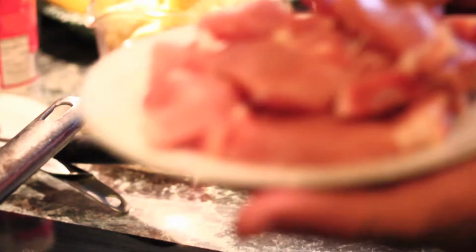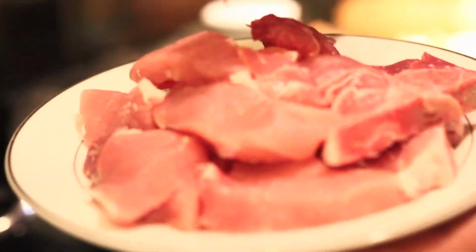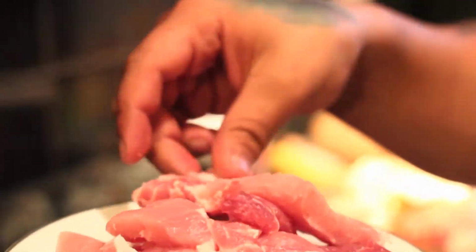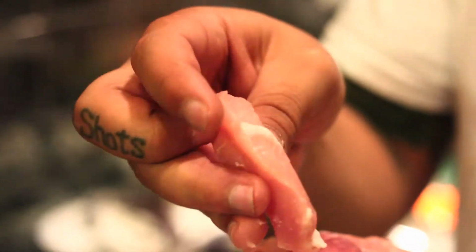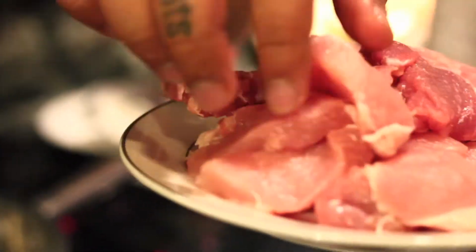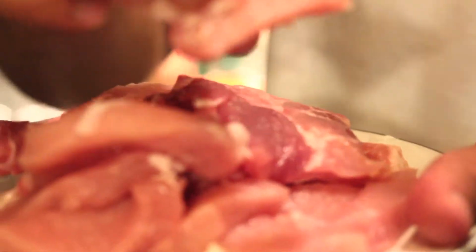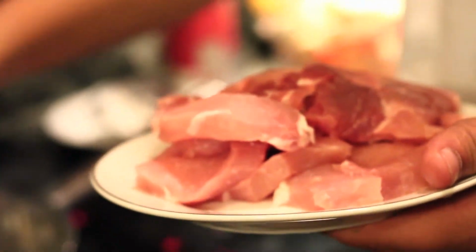And you want to grab your pork. You want to grab the pork chops with the bone in it because there's a lot of flavor in these bones. Before I chopped up the pork chops, I took off all the fat on the edge. It's all grease, so you don't want that grease in your system. So you want to take the skin off the edge of the pork chops.